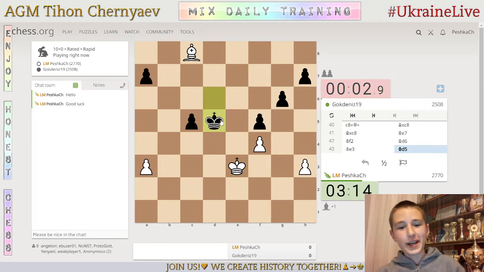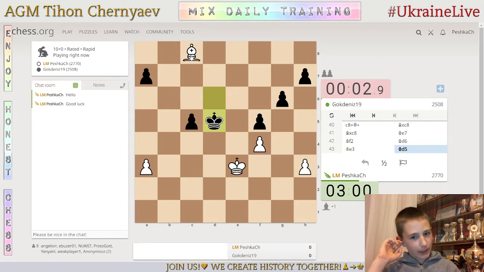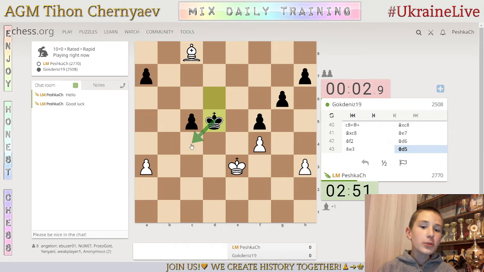Wait, am I winning? I mean, on time I am more than winning. Check about the position. Should be. But should be isn't winning. So yeah, just should be winning. I think he'll have a zugzwang, yeah, that's for sure winning. Need to not play king c3 there though. Maybe king c4 isn't the move I really want him to play, I guess.